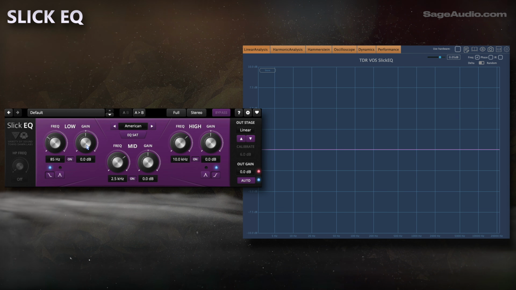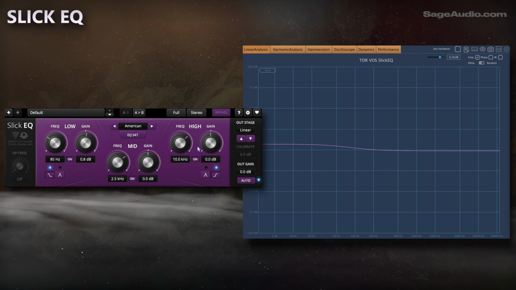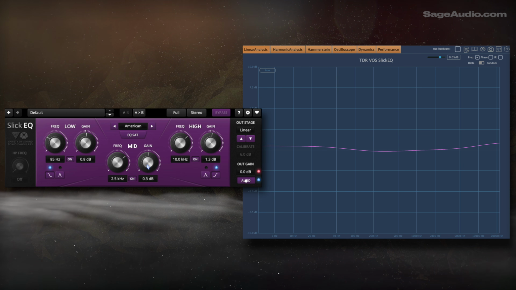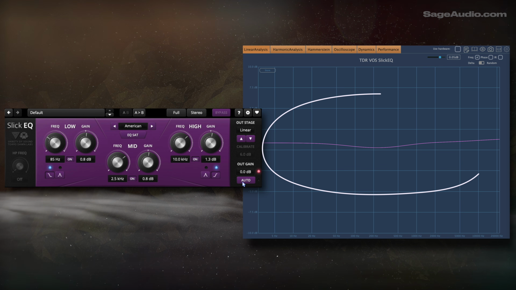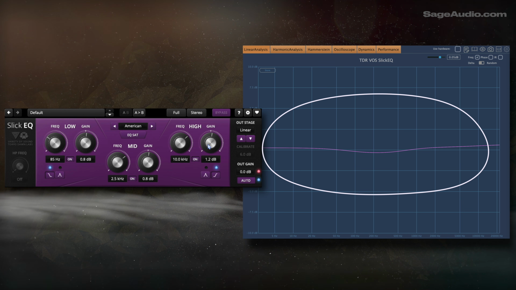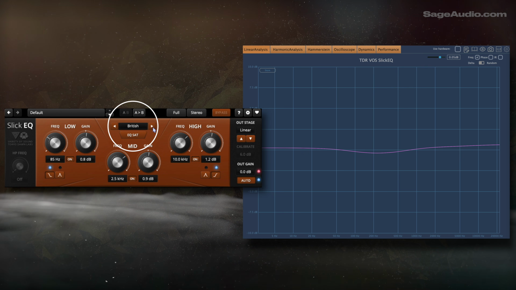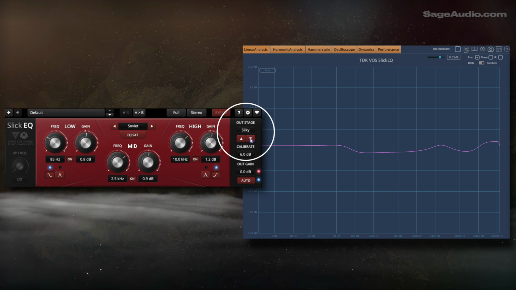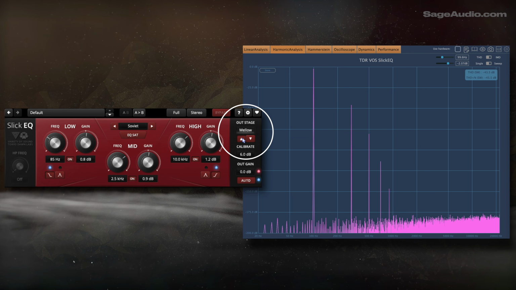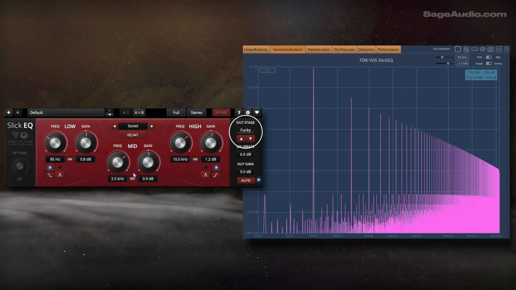Last up is Slick EQ by Tokyo Dawn Labs. It's been around for a while, but it still holds up. The defaulted automatic gain compensation creates a really enjoyable connection between the 3 filters, 4 if you introduce the high pass. Now, 4 different EQ types introduce some versatility, and the output stage lets you introduce saturation. Linear is incredibly clean, and funky has the most aggressive distortion.